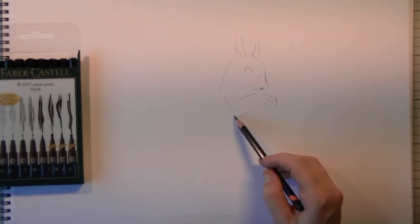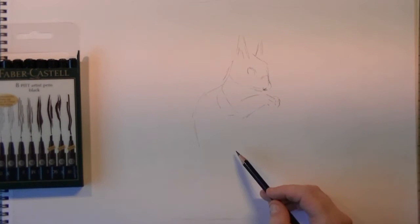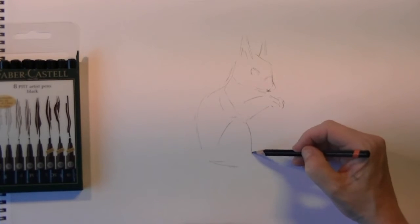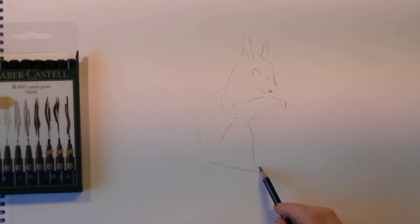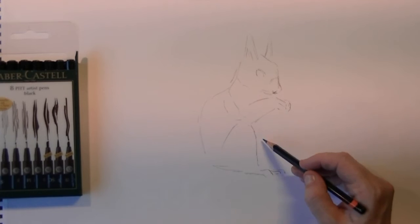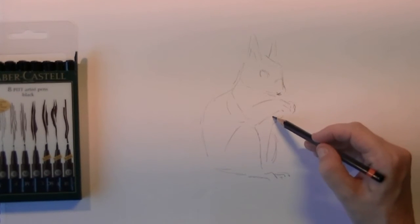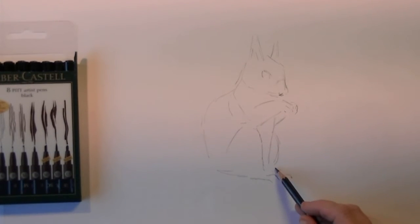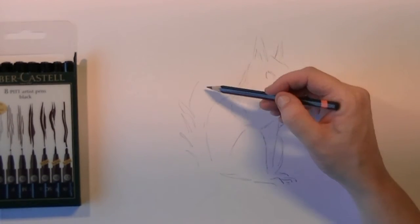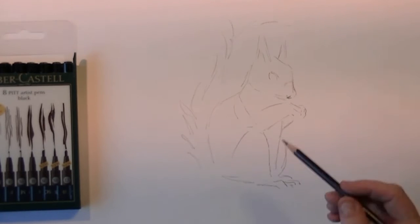Then I head further down for the middle part of the body and the back line. The squirrel will be sitting down, so what you can also see is the bended back paws with the knees and the little toes that come out of the back feet, the back legs if you want. Then you see the belly line and the other back paw. Here from the back the tail heads up, and it's a long tail, and it's moving even farther than the head is.